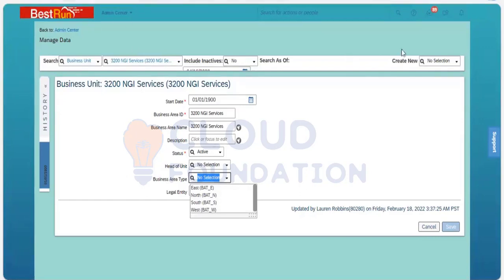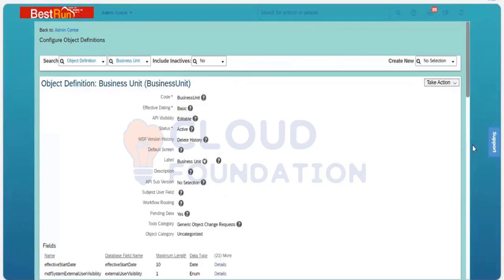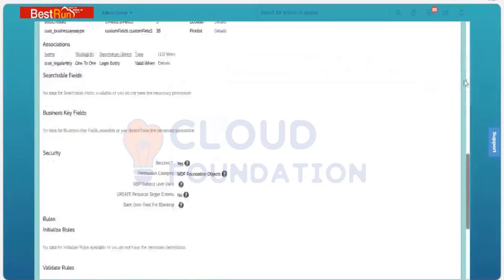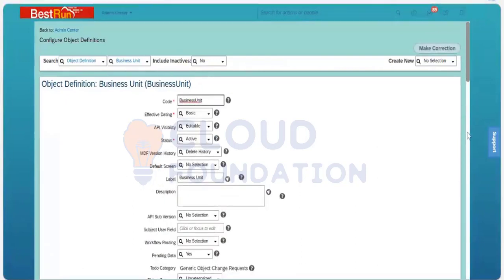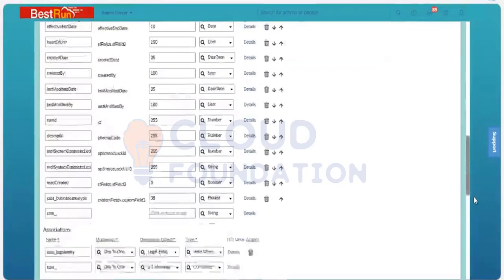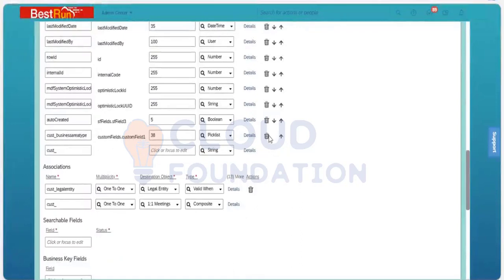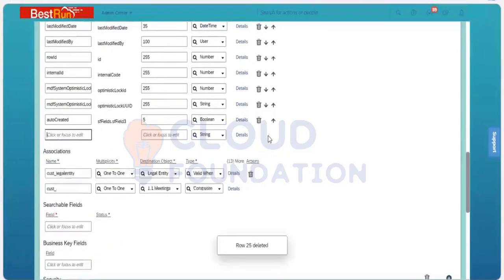Okay, so again I will go back here and go to the make corrections, scroll down, and let me delete it. Now I will try to create another custom field and take another data type.